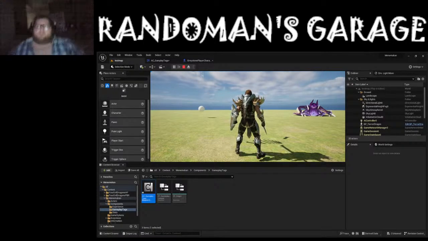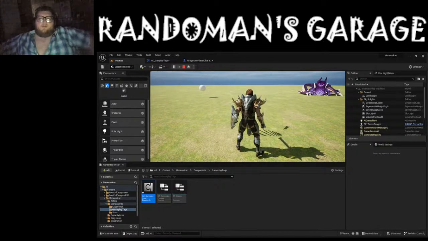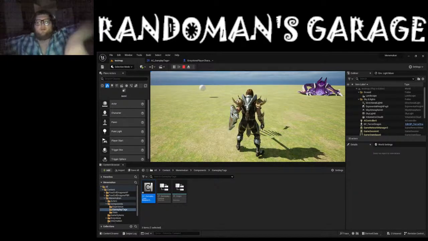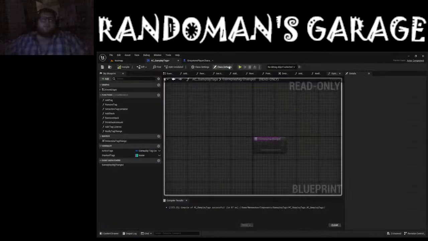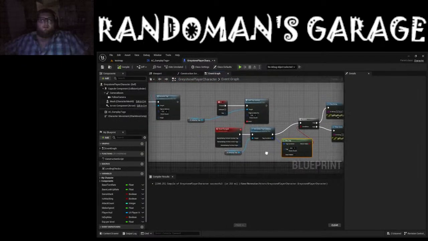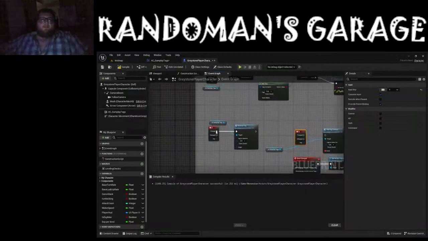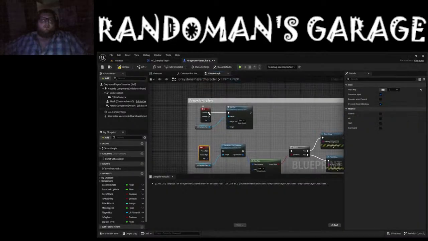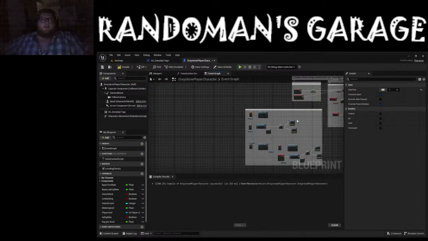Or I'll make a function for respawn at some point, and you'll be able to, you know, respawn on death to a certain location, or maybe it'll load save, whatever. But now that we have that, we can use those gameplay tags to do those kinds of actions. So all of this works really well. So we can now just kind of like break these links because we're going to be doing another system now. These are all great. These are gameplay tag. So our gameplay tags are now working.